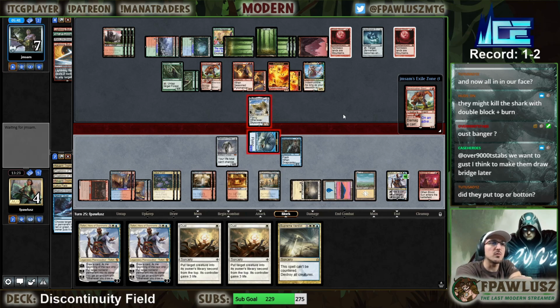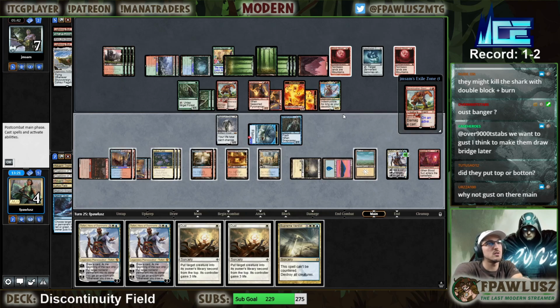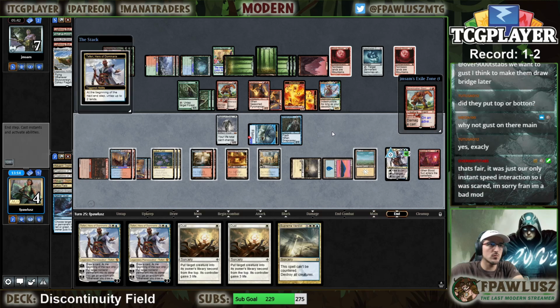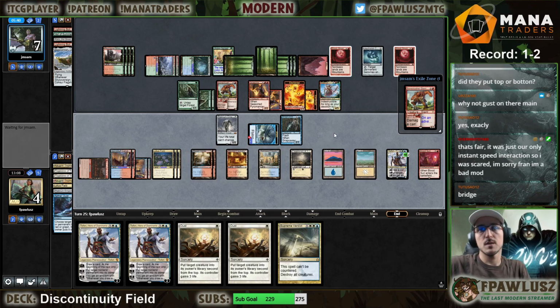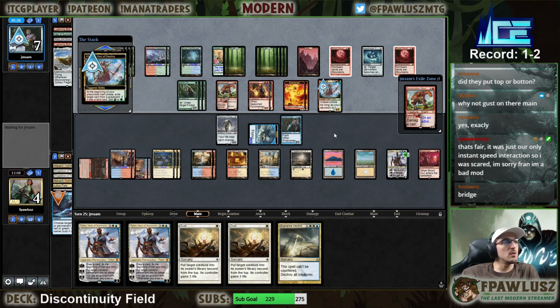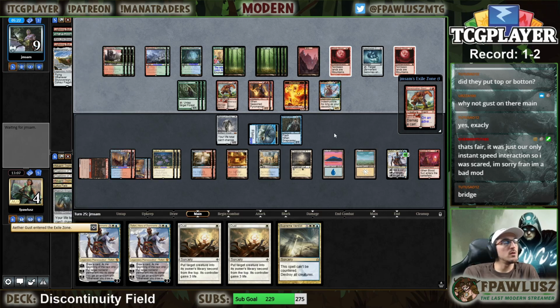Which is actually a mistake for them to put it on top. Because now that's one more turn they're not drawing... What's his name? The Snare Bridge. They should have actually bottomed it. The banger is just chump blocking, and the bridge locks us out, so they should have definitely bottomed the Glorybringer.